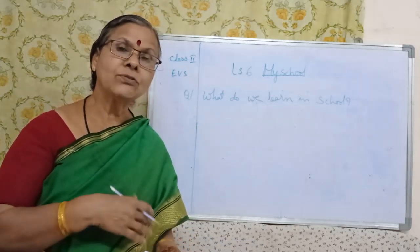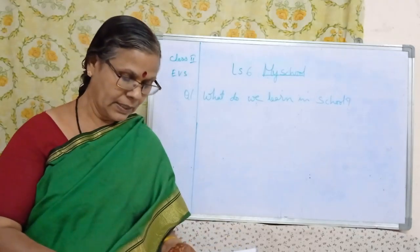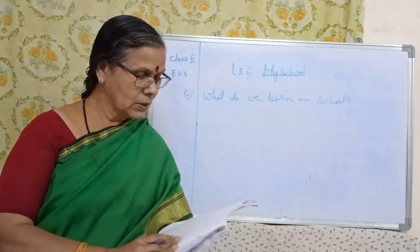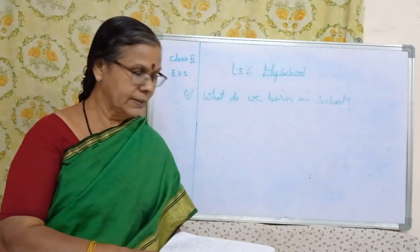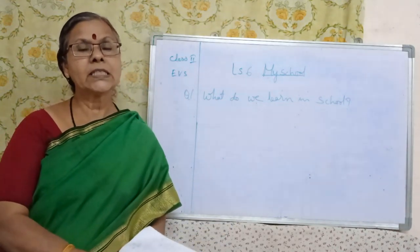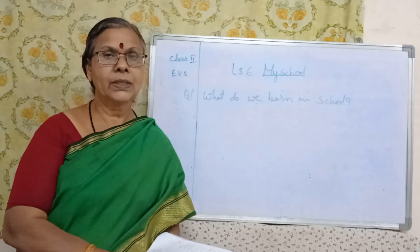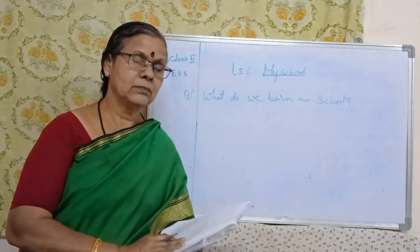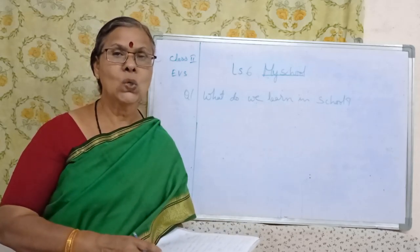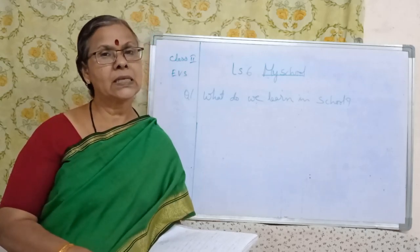Communication skills — pictures will be given and you have to recognize and name the picture. Appreciation will have true or false and match the following. Tick the correct answer and MCQ multiple choice questions will also be there. Application means you need to draw a diagram or label a given diagram. You have to draw the diagram — it could be a house, plant, flag, or anything.